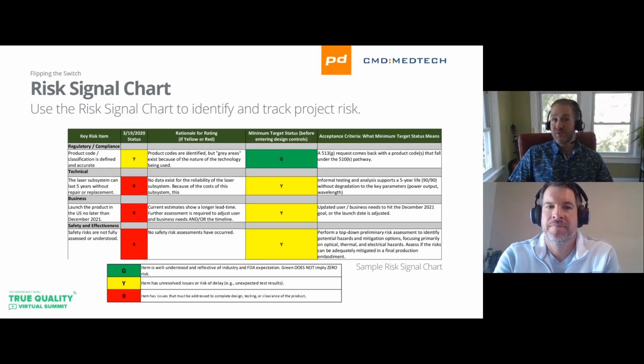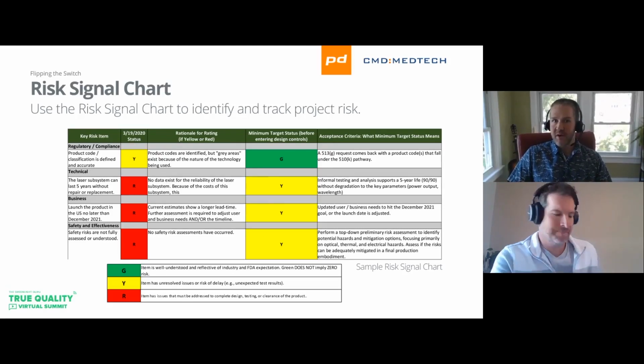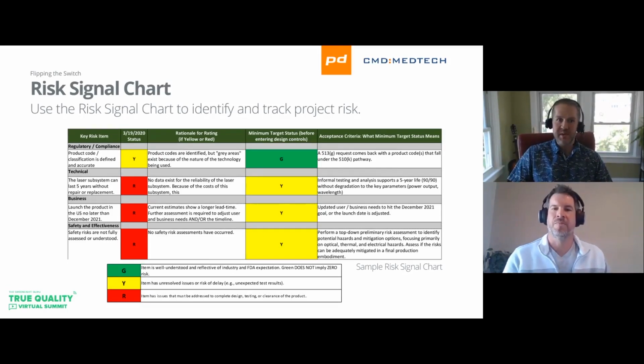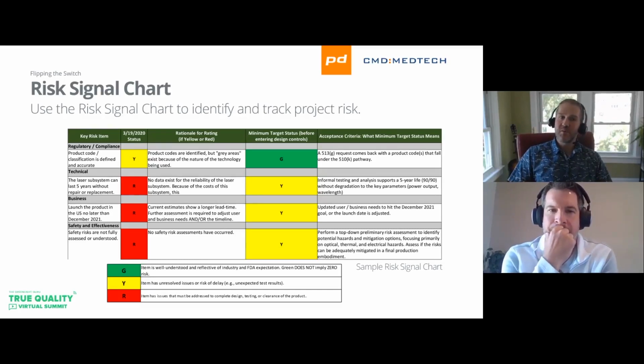And then what we do is for each of these risks, we assign a current risk status. So, where are we at today with this risk? I like to use just 3 risk categories: red, yellow, green, like a stoplight. I think 3 categories are sufficient and really give you a nice visual to share with the team as well. The rationale for rating column describes why our current score is what it is.